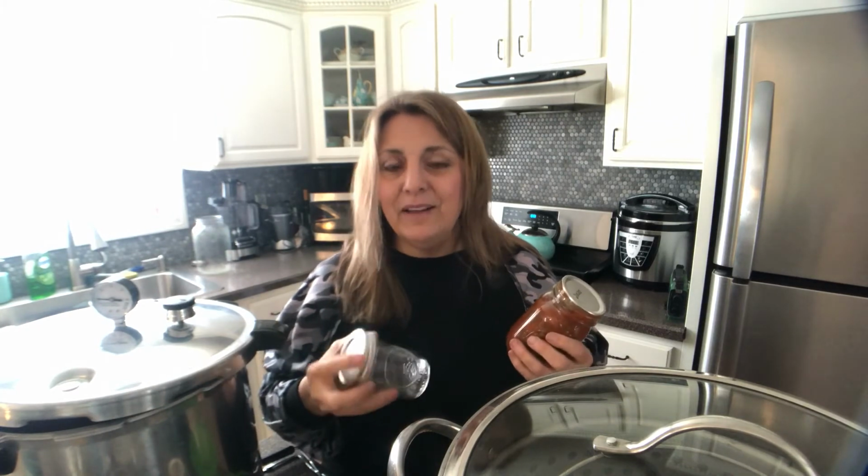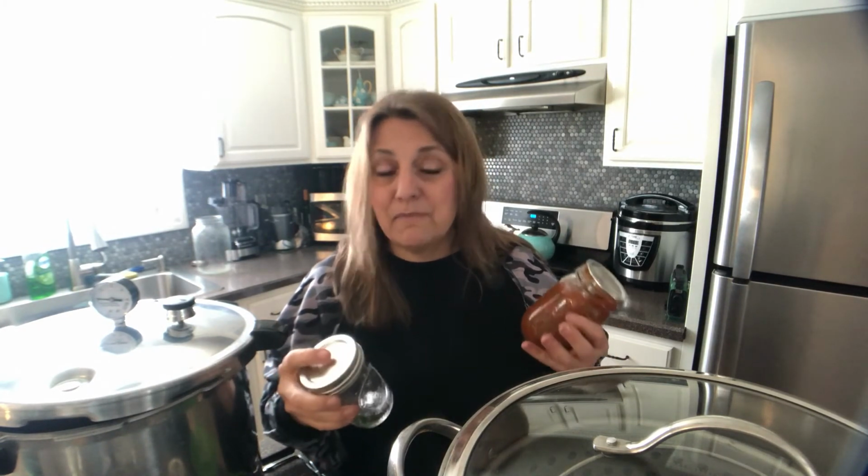If the pop comes back up again and it's not sealed, and you've already processed it, the only thing you can do at that point is eat the food. You can't reprocess it because you're just cooking it again and you'll end up with a jar of mush.